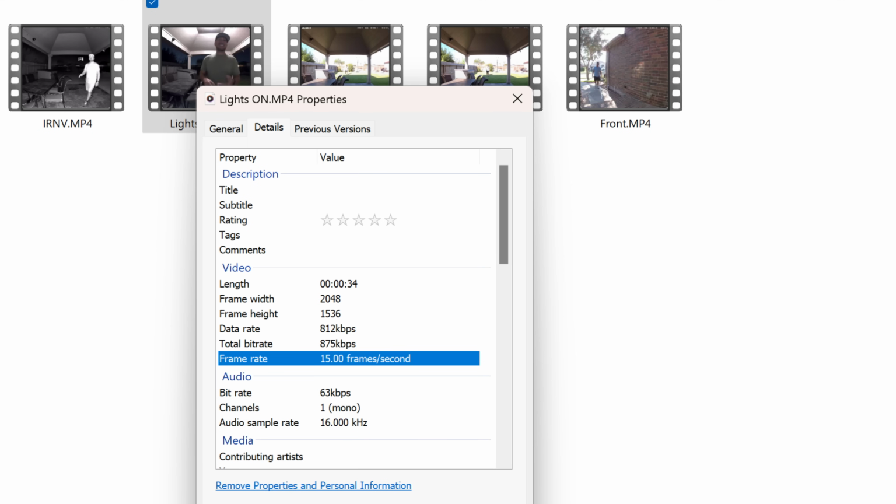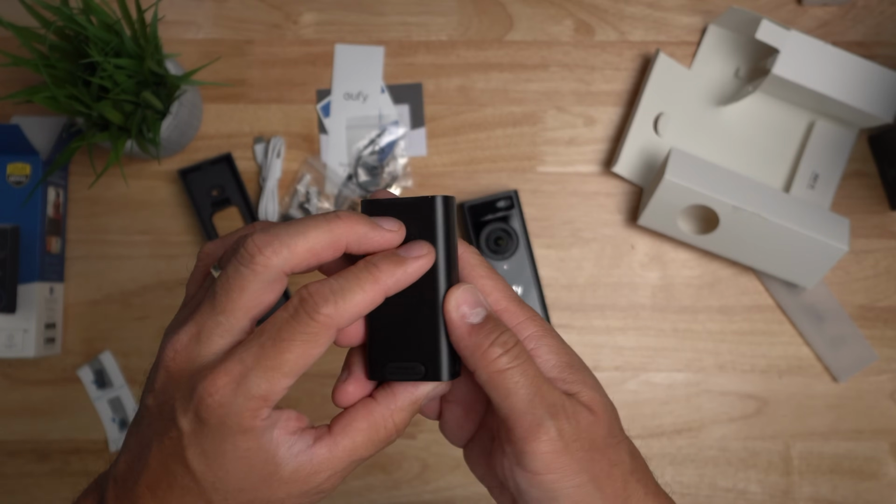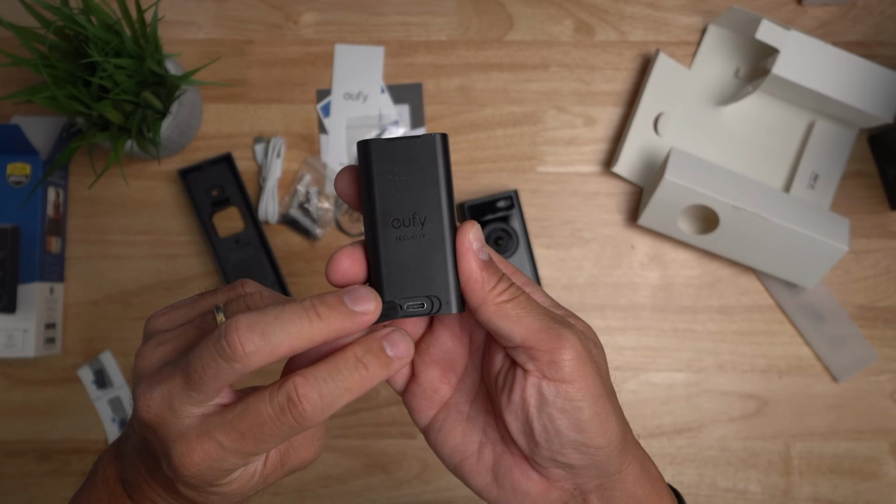This eufy Video Doorbell C31 records in 2K quality, 2048 by 1536 pixel resolution at 15 frames per second. It has a 4:3 aspect ratio, but I cannot find the field of view specs on this, but this is what it looks like. It has a rechargeable battery pack, 6500 mAh capacity, so you can easily swap this out.